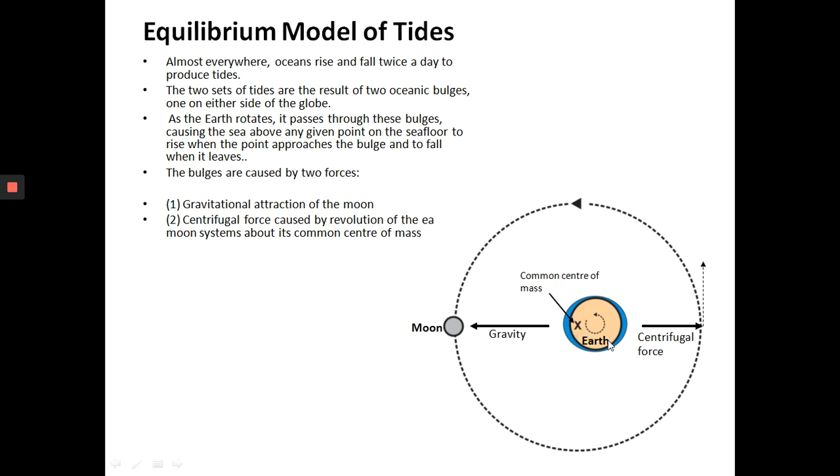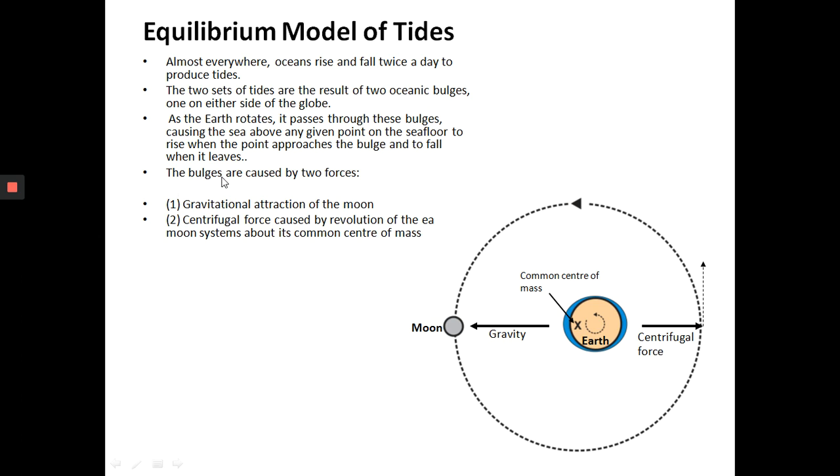okay? And the Earth rotates, and any position on the Earth will pass between these two bulges. And this is your high tide level. Then if the location moves to this point, this is your low tide level, where you have a thinner body of water. Now, just also remember in this drawing, our plane of view, this is the North Pole. Okay, you're looking at the axis of the Earth in this case, from the way you look at it from above.